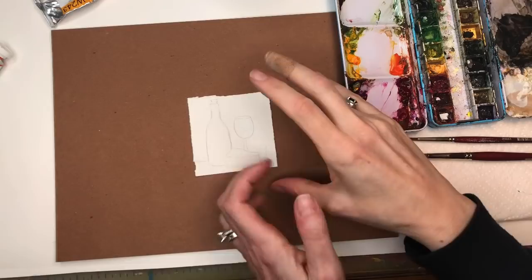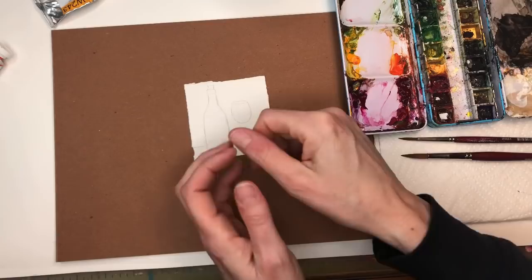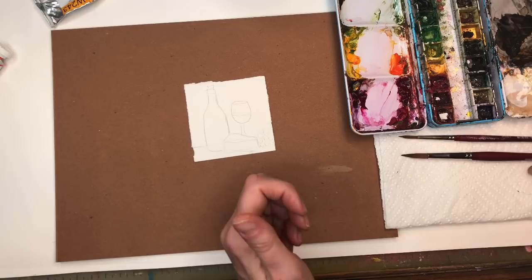For this particular tutorial, I'll go over my supplies. I have the three inch square Arsh 100% cotton cold pressed paper. I tear it — I just hand tear it. People ask me how do I get the edges like this. You just fold it and then just tear it. It's pretty simple.